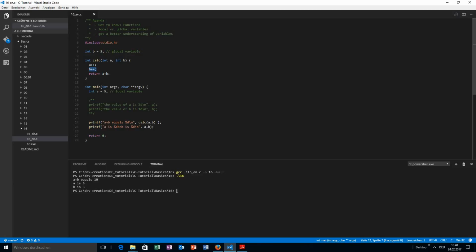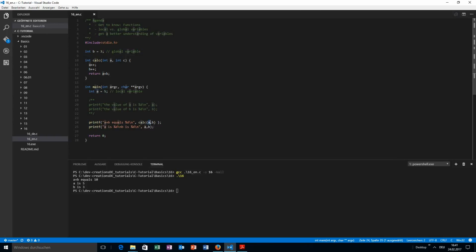Okay, now let's change that. Let's change the name of the local variable to C, maybe. We don't have any variable C, so now it should take the global variable, right? Okay, so what are we expecting now?